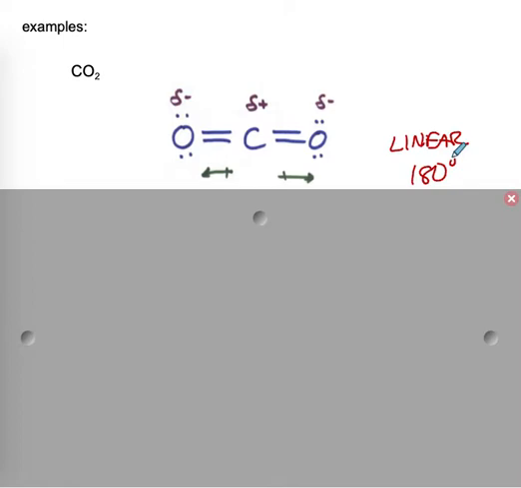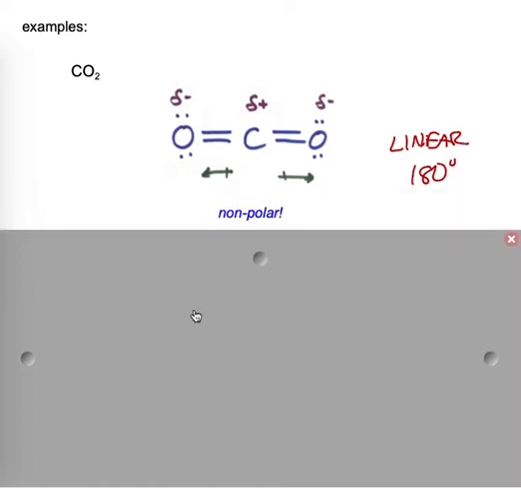But keeping in mind the high symmetry of the molecule due to its linear geometry, the two bond dipoles, represented by the green arrows below, cancel each other out. Consider them to be vectors that add up to zero. Therefore, the molecule overall is nonpolar.